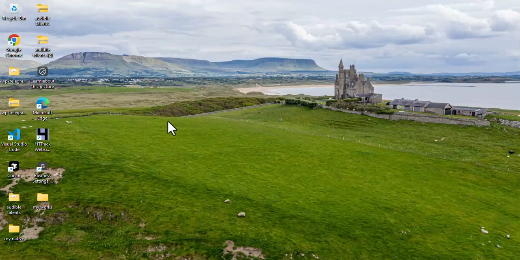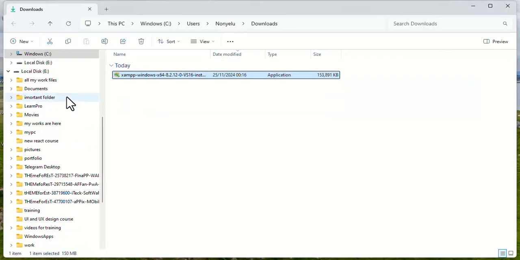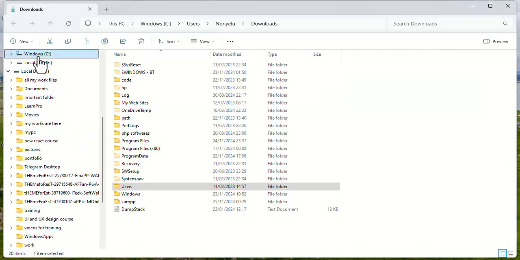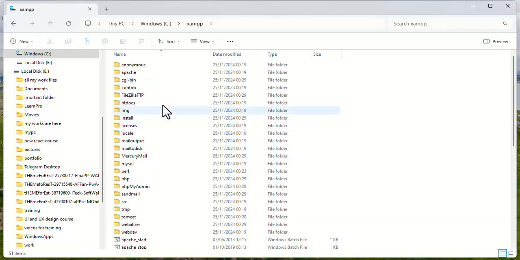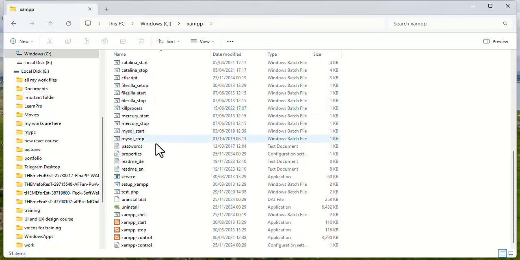Now you can see that there is no place where you can see the XAMPP which you just installed. So what you should do is just go to your folder structure. You can go to the C drive, and you can see that inside of that C drive, this folder was created for you. So double click to open this folder, and move down, you are going to see the XAMPP control. This is just like a control panel where you can control whatever your app can do.